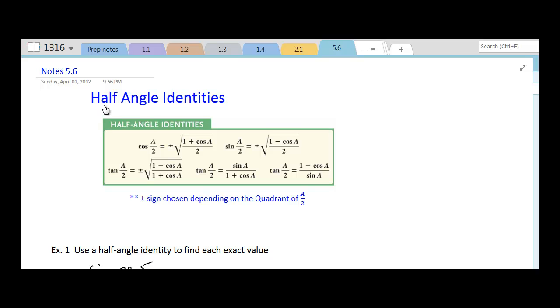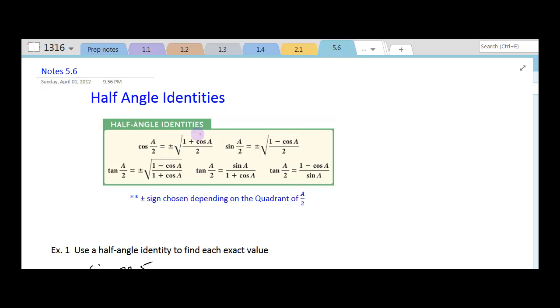So in this series of videos, we're going to take a look at the half angle identities. And you can see here that I have the identities listed. There's an identity for the cosine, for sine, and tangent. Notice that when you look at the formulas for tangent, there's three different choices that I have to apply the half angle identities. Two of those choices do not include a square root symbol, so maybe that's a choice you want to choose.